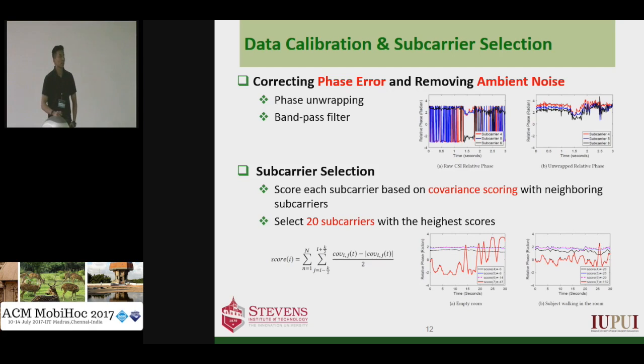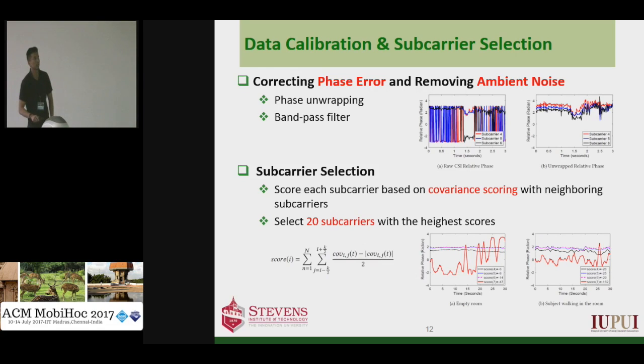And in the subcarrier selection, we observe that all the CSI measurements on the neighboring subcarriers are highly correlated. But such correlation will be destroyed by heavy noises. So we design a score based on covariance. We calculate this score for each subcarrier, and based on this score, we determine the noises received in subcarriers. For example, the red curve is subcarrier 7.